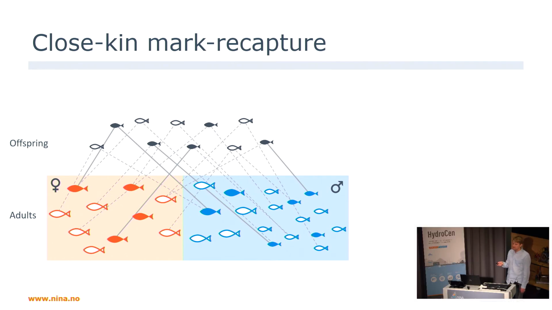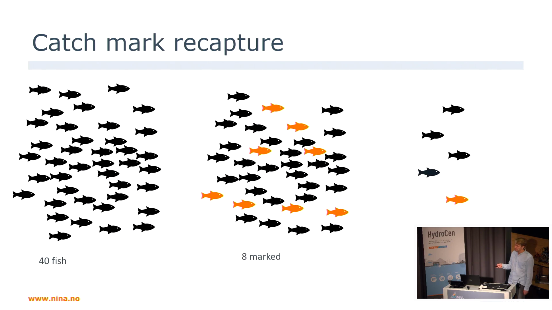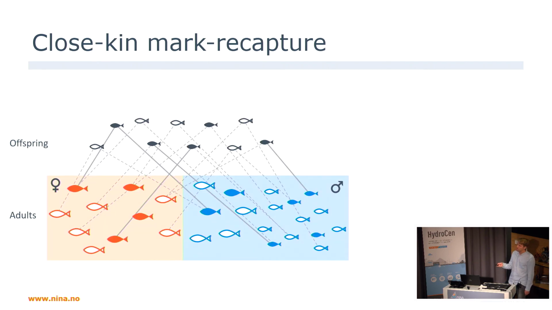So the principle in this new method called close-kin mark recapture is the same. You mark the individuals, but you don't mark them physically, like staining them orange, but you mark them by catching their offspring and genotyping the offspring and the parents, and then do parentage testing between the offspring and the parents to find out how many parents have been marked. Because each offspring marks one mother and one father, you know how many fish you have marked. And then you take a sample of the adults and you look how many of these adults have any sons or daughters. In your first sample, you know how many have been marked and can estimate the population size.